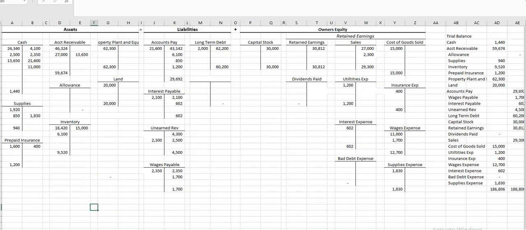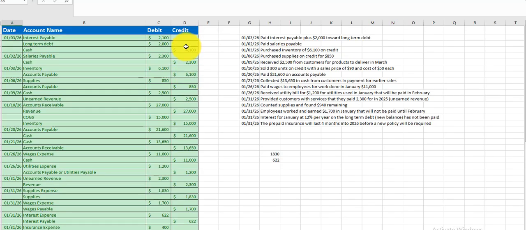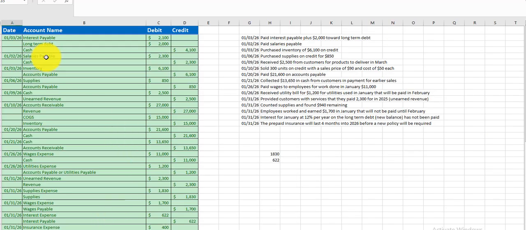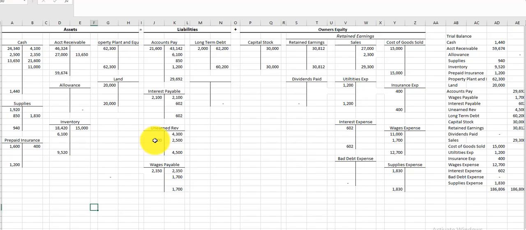Now, from our journal entries, and we'll see just a couple of those, okay, we have our first journal entry is a credit to cash. And how you put these in the T accounts, what order you do is up to you. Cash. And what I would do if I were doing this is I would check them off somehow, or make a little note that you have put them in the T accounts. So here's the cash credit, 4,100. All right, and we're paying interest payable. So there's the debit. All right, and then long-term debt, 2,000. So the journal entry describes what to do in the T accounts. Salaries payable, next one. Debit, okay.